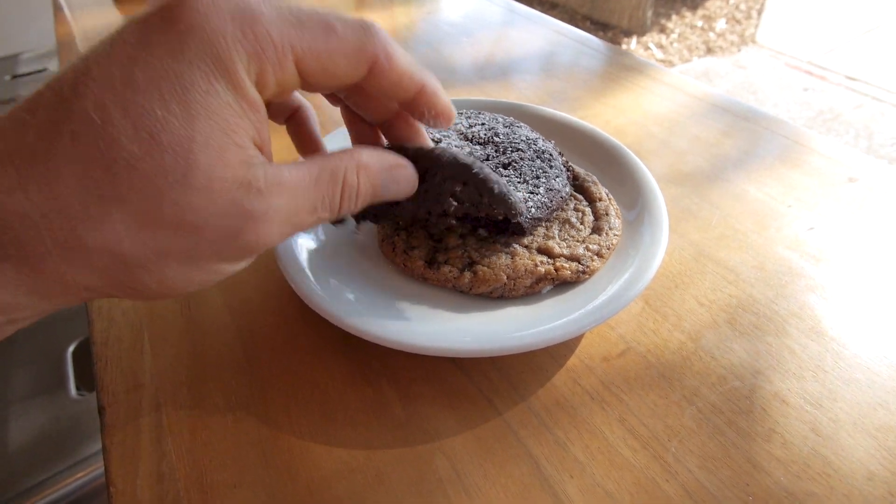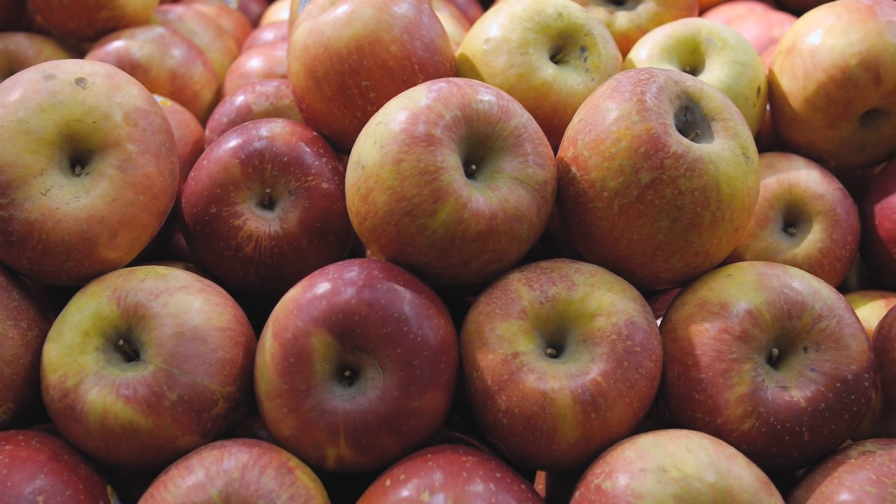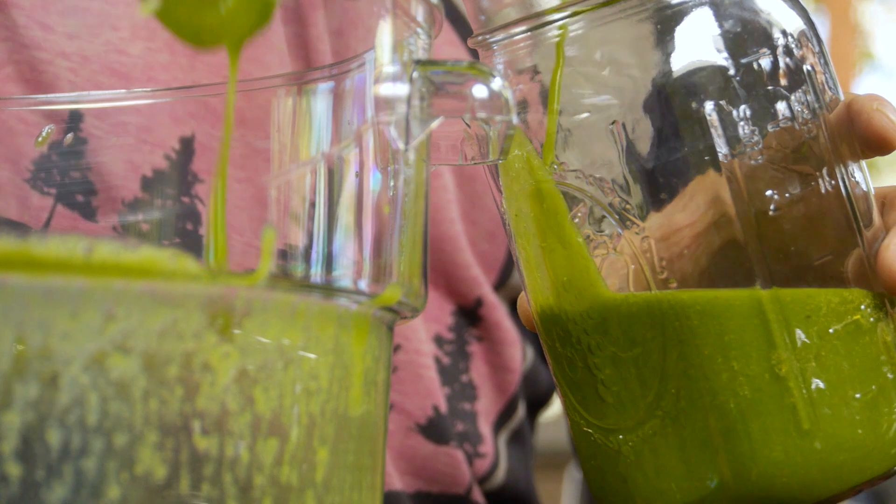This often becomes a hot topic because in this modern age we've all been taught to fear fruit and fruit sugar. People constantly ask: Sergei, there's a lot of fruit, what do you recommend? To which I reply: you don't have to fear fruit sugar — it does not affect your body the same way. I've looked into the science and it's simply not the case. An apple has fiber intact, it has water, it has other nutrients that slow the absorption of sugar. So in a smoothie, when you're blending everything whole with the fiber present, it's not really an issue. If you're afraid of sugar, just trust me — try it for a month and see how you feel. If you don't like it, adjust and use fruit with a low glycemic index.